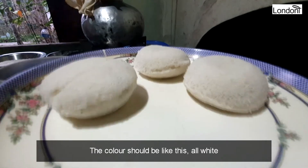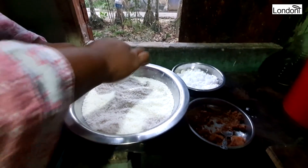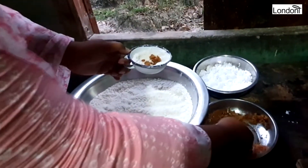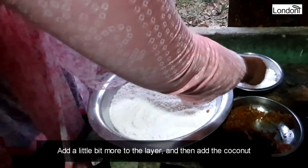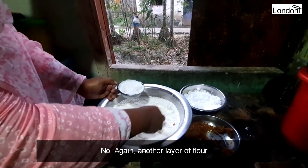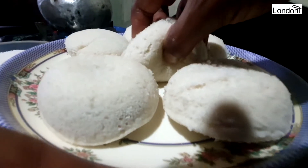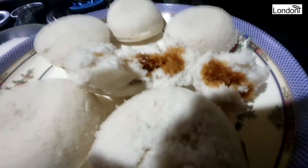Do you want the colour? Do you want the brown colour? This is how it is made. So first the flour in the flask, then you add the gur. Layer it — okay, just layer it on top. Nari keel — the texture in the filling. Look how amazing that is — golden brown coconut.